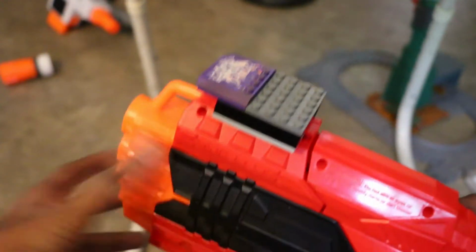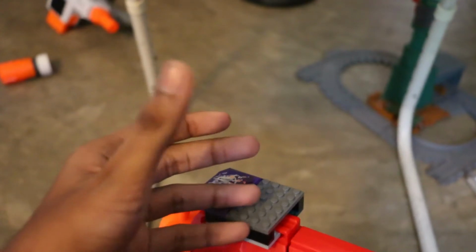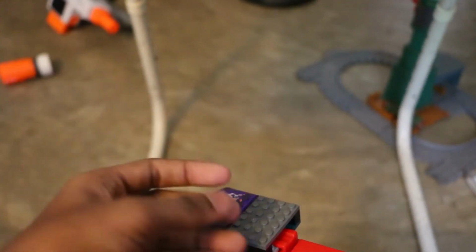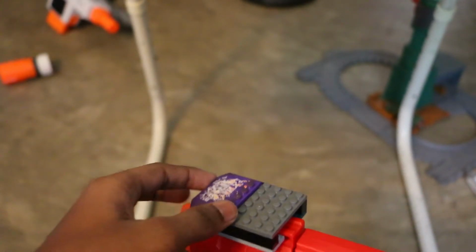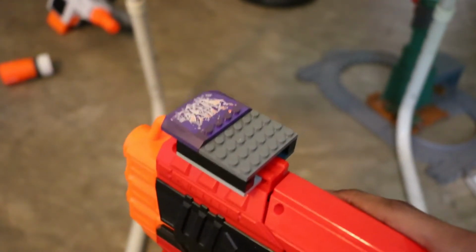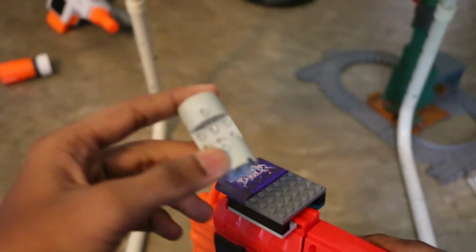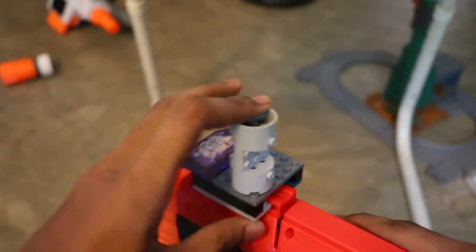After that, my friends, it's all up to you. You can build any parts on top of this rail, like a scope or a vertical grip or anything you want, even dart holders, stuff like that. For a vertical grip, I can recommend a way to make one: taking a piece like this and just sliding it on.